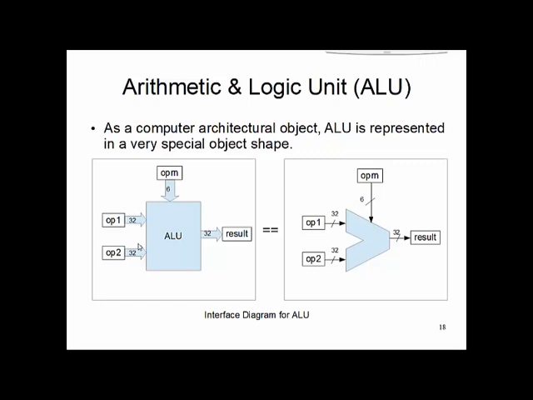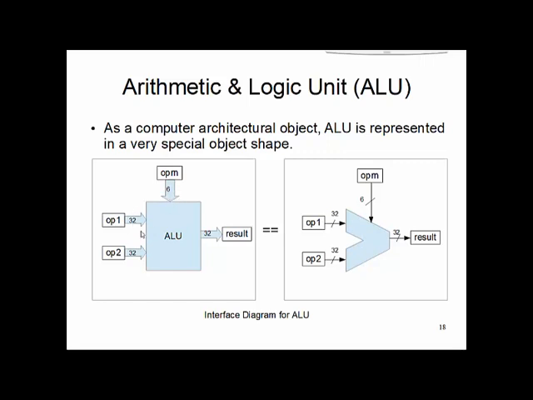In computer architecture, the ALU is represented with a very special object shape. You can either make a box with the name ALU, or you can draw this specific diagram, and everyone in the world knows this is an ALU. Drawing these kinds of fat arrows is problematic and time consuming.